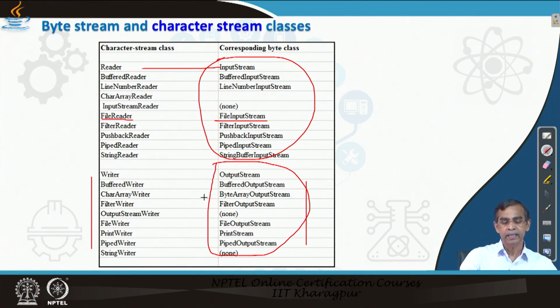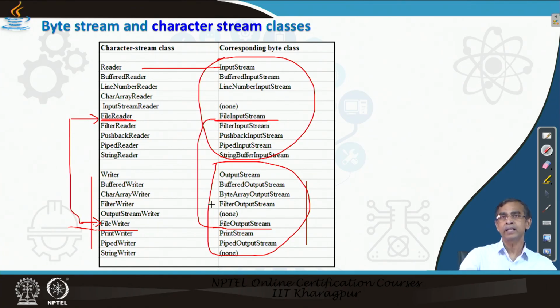For example, if the file input stream is there, you can see the file output stream is there. These two basically complement each other, one is for input and one is for output. In the case of character stream, the names are file reader and file writer. So, file reader reads characters from a file, and file writer writes something as characters into a file. So, this also is a corresponding thing.